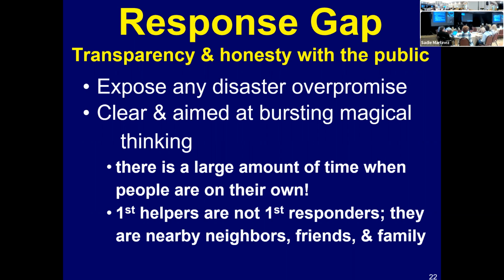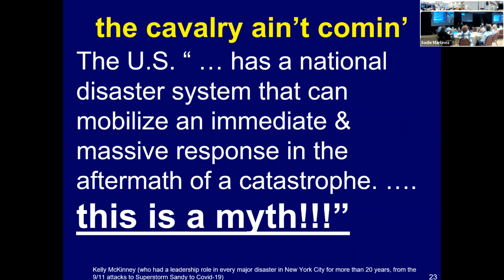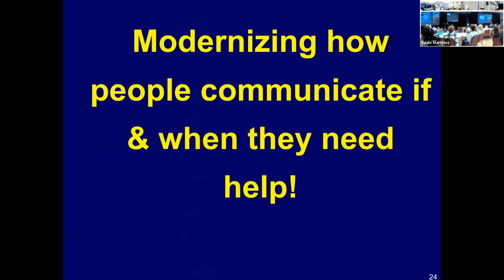So I love this quote. This is a myth: this country has a national disaster system that could mobilize an immediate and massive response in the aftermath of a catastrophe. Not so. And I had a friend who's an old emergency manager who used to say, we're the government and we will not be there anytime soon. So think here, we really ought to modernize how people communicate when and if they need help.